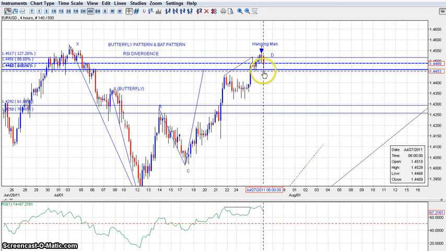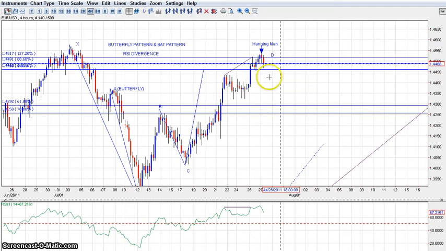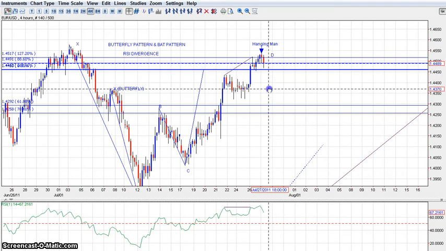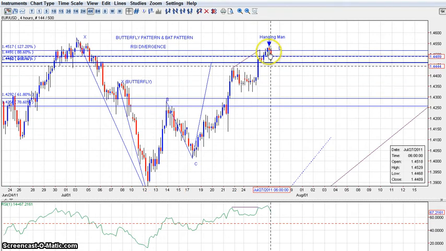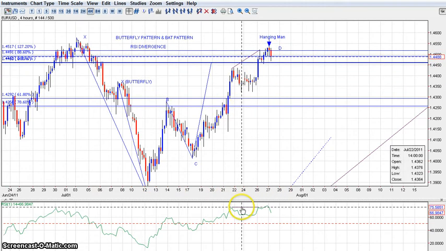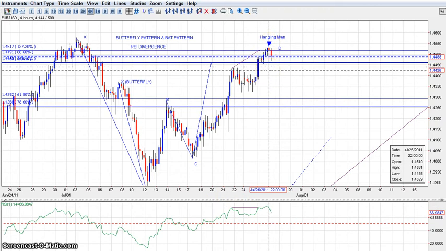So these are like four different technical analyses telling me price should bounce at this zone, and that's exactly what I'm looking to trade. I've got two different patterns within the resistance zone. In the resistance zone, I've got an RSI divergence, and the last candle is a hanging man. So those are pretty good reasons for me to want to go short.